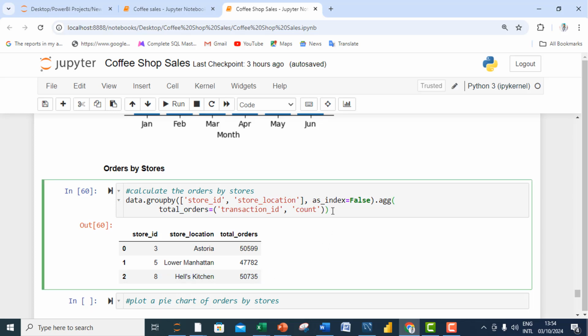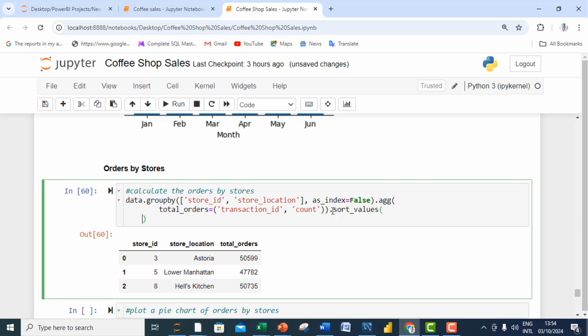So we'll go back to our statement and add our sort values, and we're sorting by the column total orders. We indicate the column that we are sorting by, which is total orders, and then we are sorting in descending order, so ascending is equal to false.